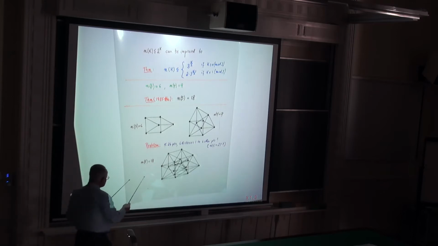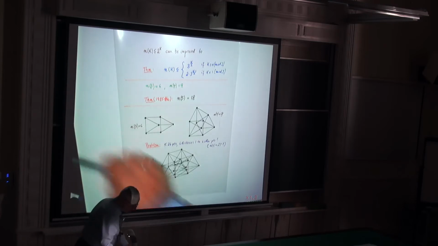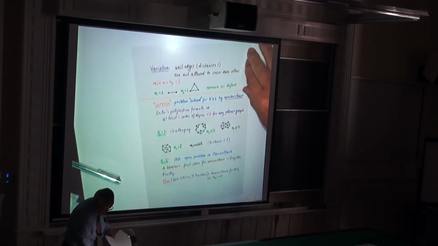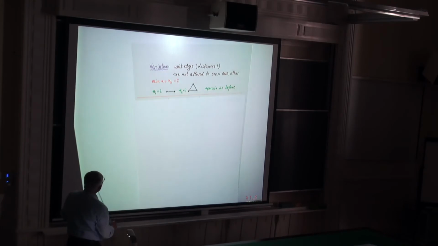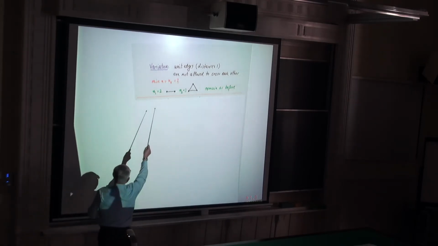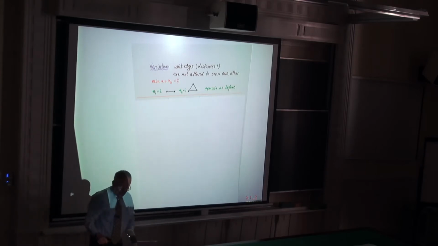So one day we thought on this problem, and sitting in my office, I saw this at the blackboard and thought, oh, how stupid, so many unit distances intersecting. What if one takes the following variation, to consider only unit edges or matchsticks, which are not allowed to intersect each other, and then ask again for the minimum number of unit edges such that no intersection occurs. So for degree 1 and degree 2, it remains the same as before.